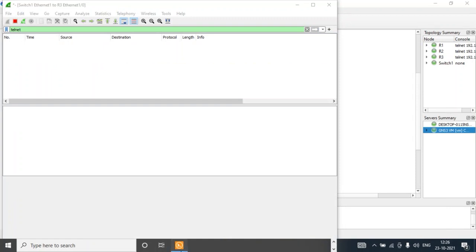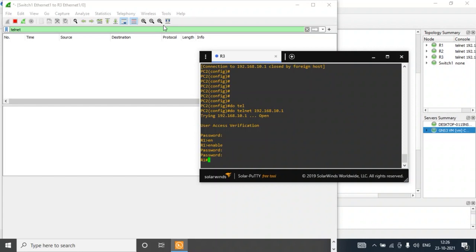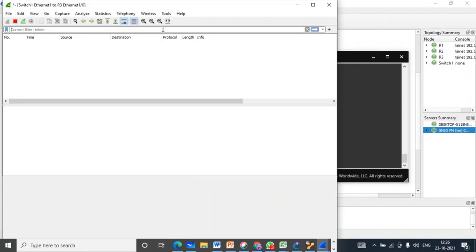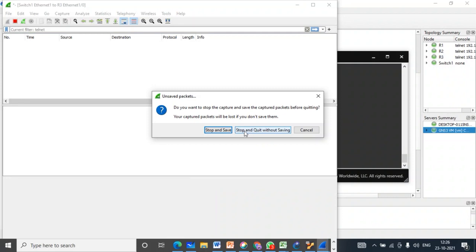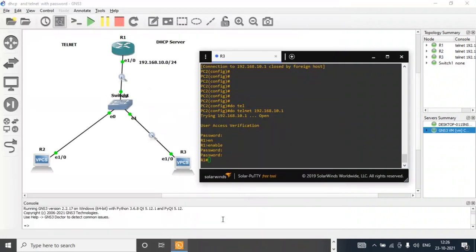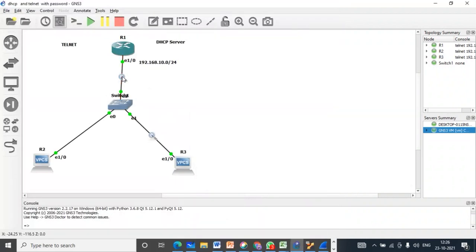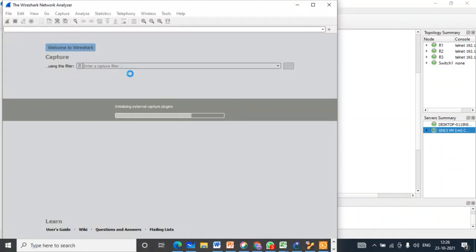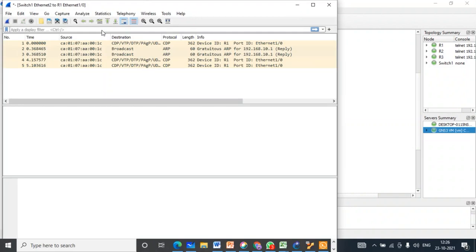Let me show you one more thing over here regarding the DHCP. Not here, let me close that. Let me just capture that one. Let me show you whether my DHCP is giving the IP address or not.